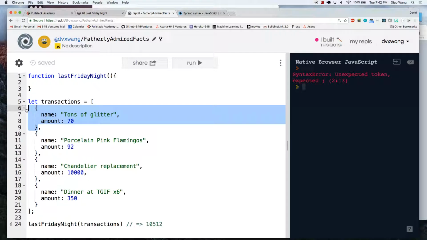The goal is to go through this array, and for each object, see what the amount is and add that to our running total. Cool? If this was just an array of numbers, it'd be pretty easy to sum up. We start at 0 and go through the for loop. In this case, it's actually a very similar approach as well.